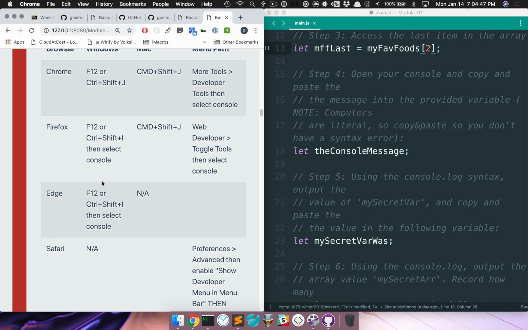So anyways, I recommend for the best support, use Chrome and Firefox. You're less likely to have issues with your browser. If you choose to use one of the other browsers, you're on your own. All right? Okay, so open up the console inside Chrome or Firefox. Firefox does have some very cool debugging utilities for JavaScript. I've had a lot of students prefer Firefox over Chrome.